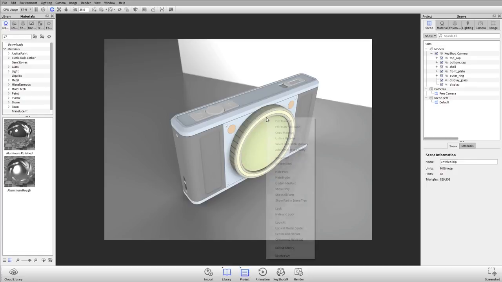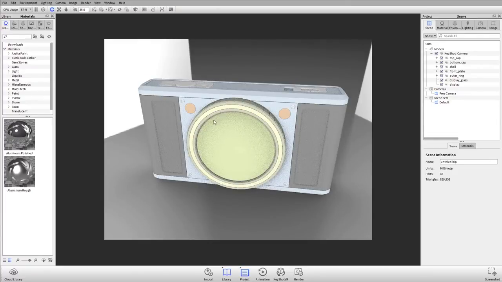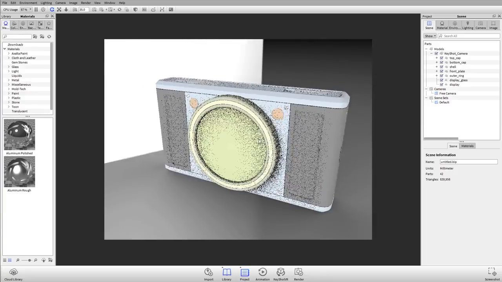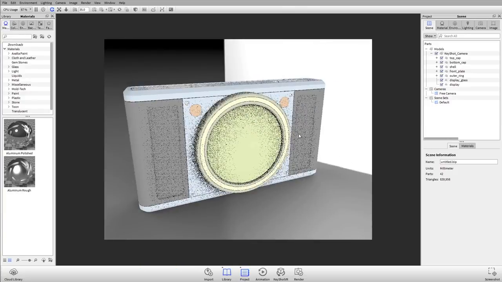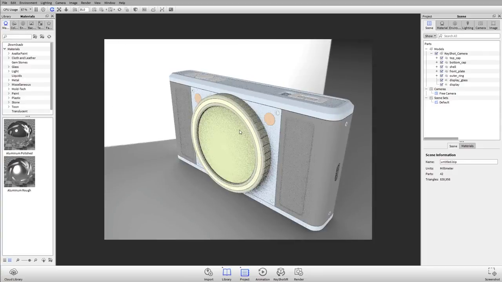What I'll do is I'll right click and I'll hit look at model center. So that snaps me out of looking at that specific point. One of the last things I want to mention in regards to performance while we're working, you'll notice that when I move my camera around, that I'm going to see shadows being calculated, and that takes a little time to resolve. With more complex materials, that may take more time to resolve.